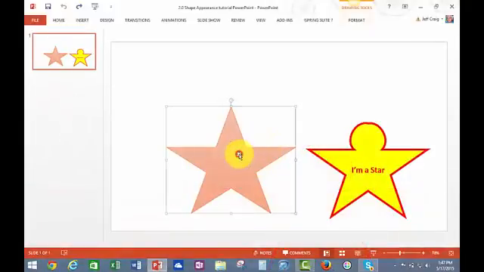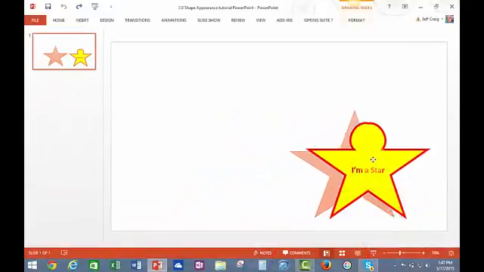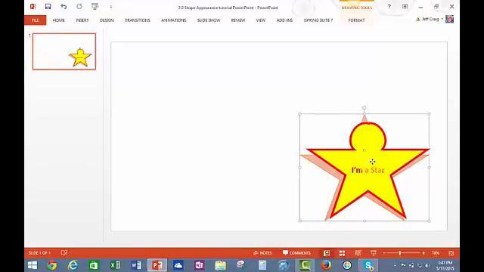You can also change the layer of the shape by moving one shape in front of the other and vice versa. Check this out.